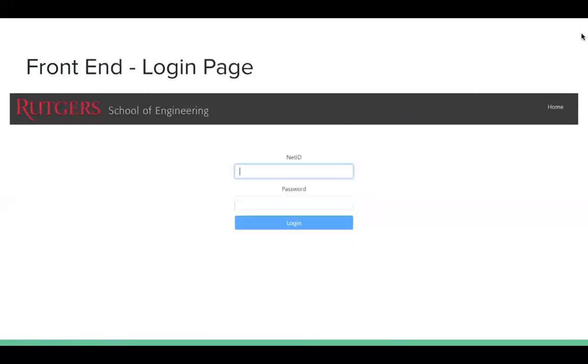Once a user receives an email, they'll be redirected to the login page where they'll be given a temporary password. All students will be using their NetID and password to log in. After initial login, they will be asked to change their password. After that, after subsequent logins, they will be redirected to their profile page.